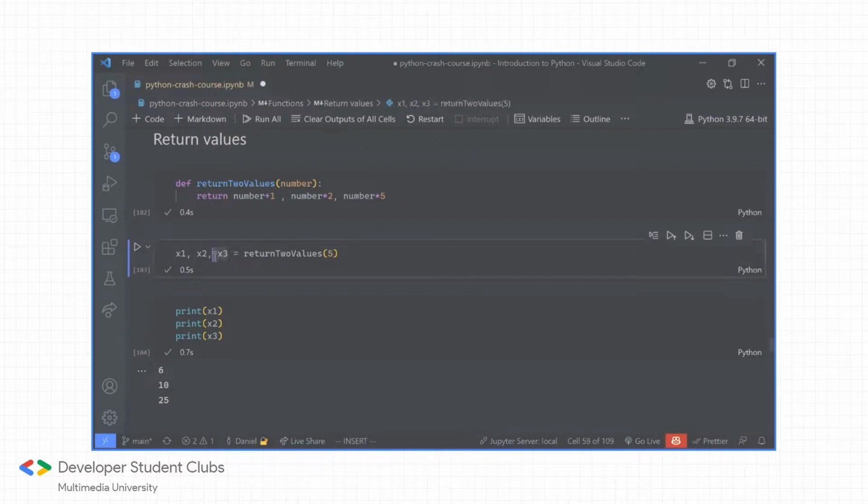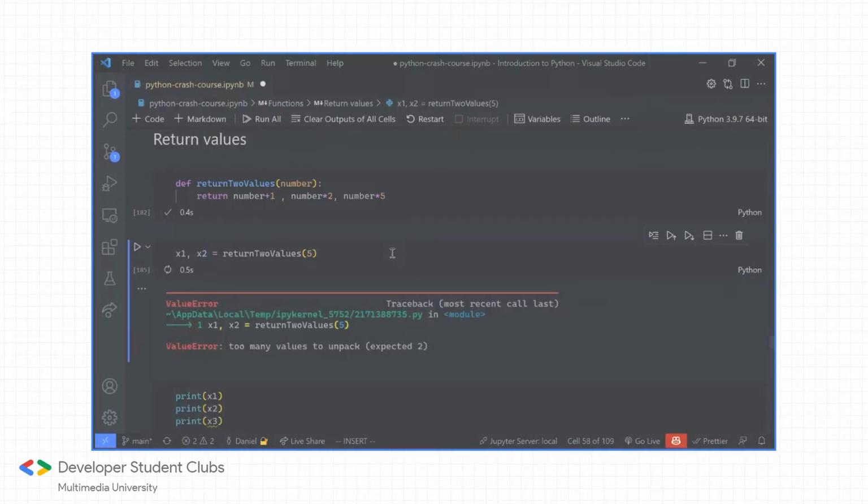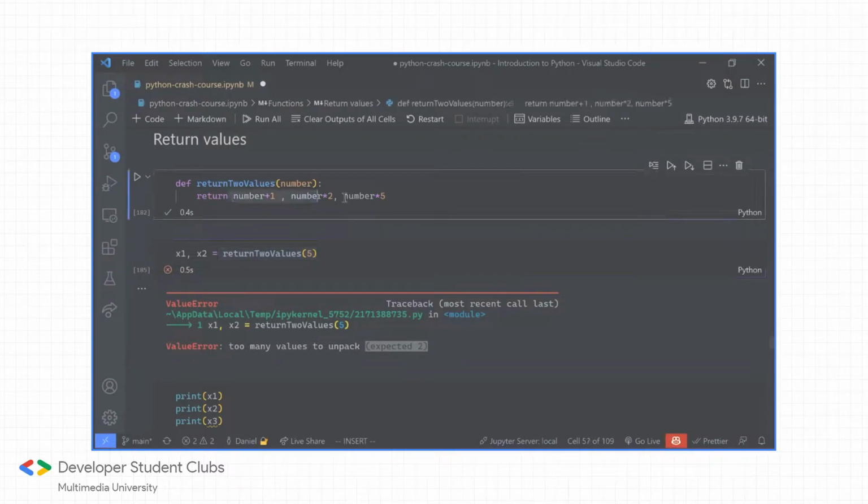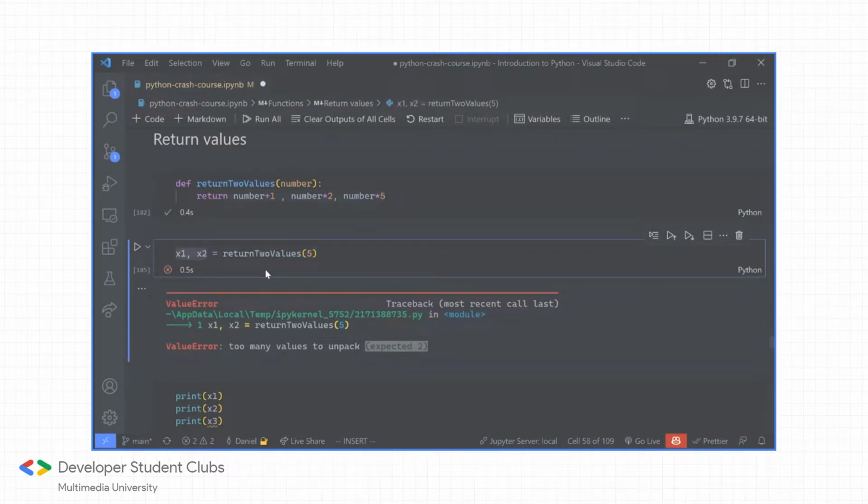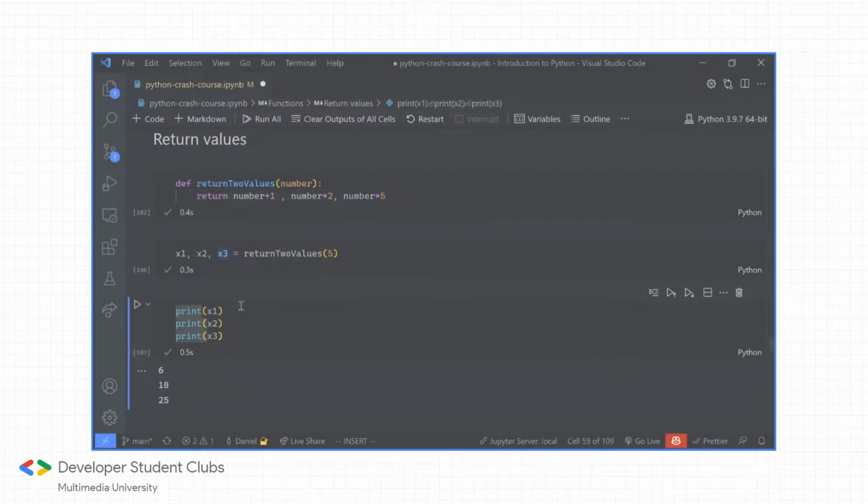Right. So let's say what happens if you forget to put another variable, although you already expect it to have 3, right? The error that you get is like this: too many values to unpack, expected 2. Okay, this expected 2 is this part, because there are only two variables, but they are receiving three values. They are receiving three values, but they only have two variables to store them. Okay, so that's why it returns an error. It's straightforward. Right, so no problem.